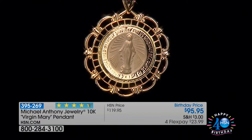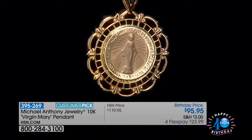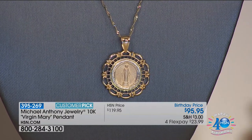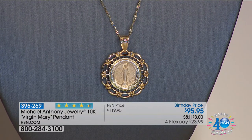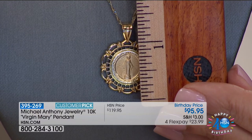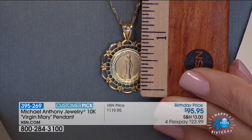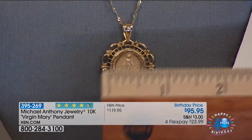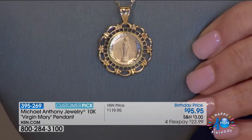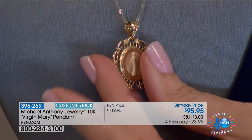There are so many of us who collect crosses and Mary pendants from Michael Anthony Jewelry. This one is particularly majestic and important to me because when we bought that company — called Bates Creation — the actual dies were smuggled out of Germany prior to World War II because they were afraid they'd be lost. Smuggled to the United States, these dies go back to the turn of the century. They're so beautiful and accurate.